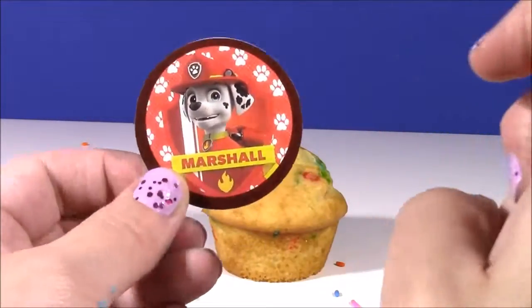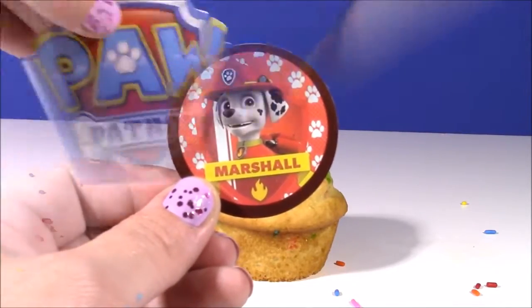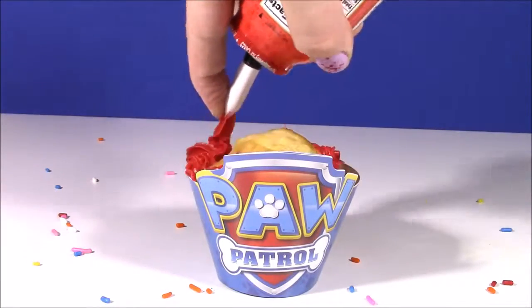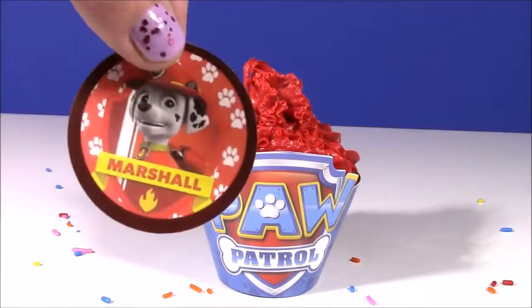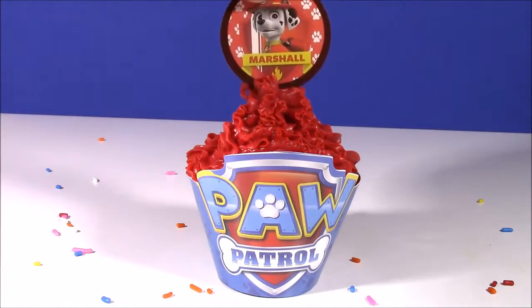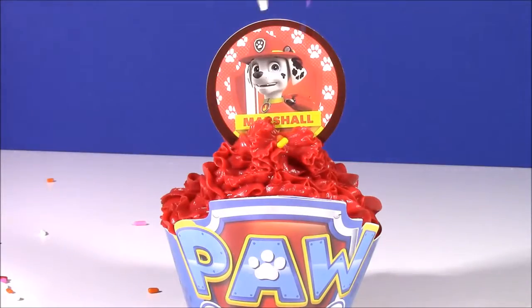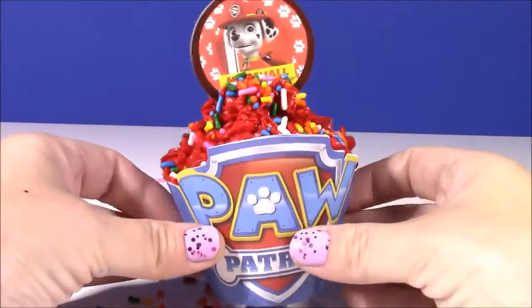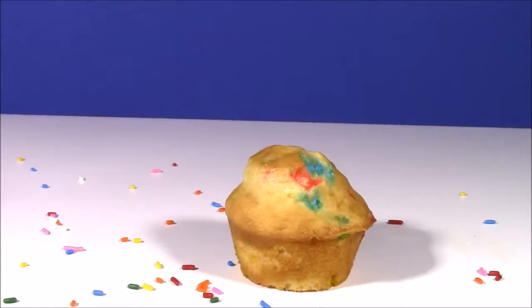Here's our third cupcake up, and this one is gonna be for Marshall. And of course, Marshall's gonna be the fire engine red icing. Here is our firefighter pup Marshall with his red icing. Matches his cap perfectly.